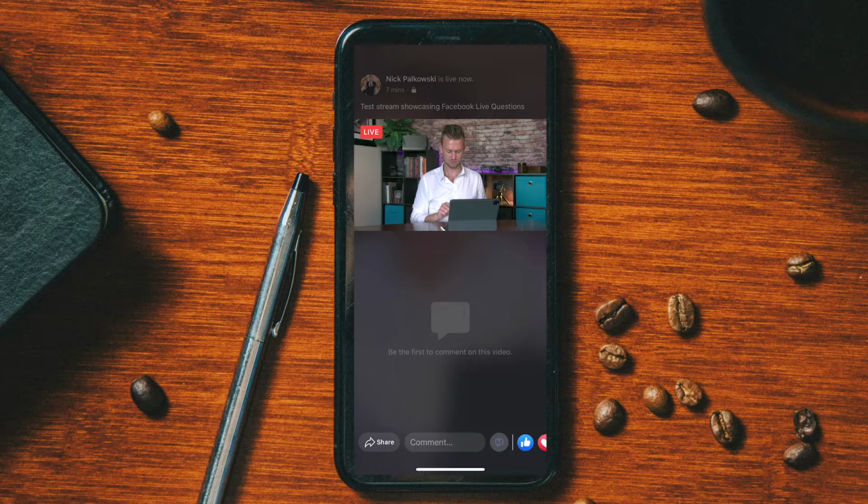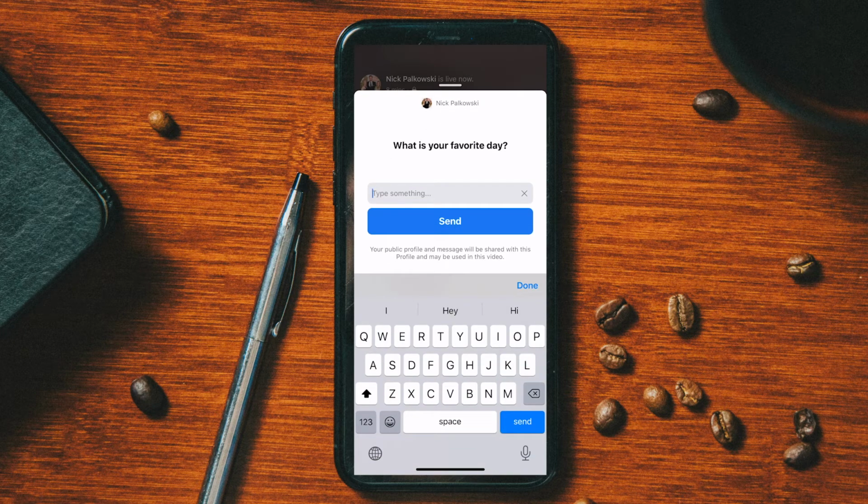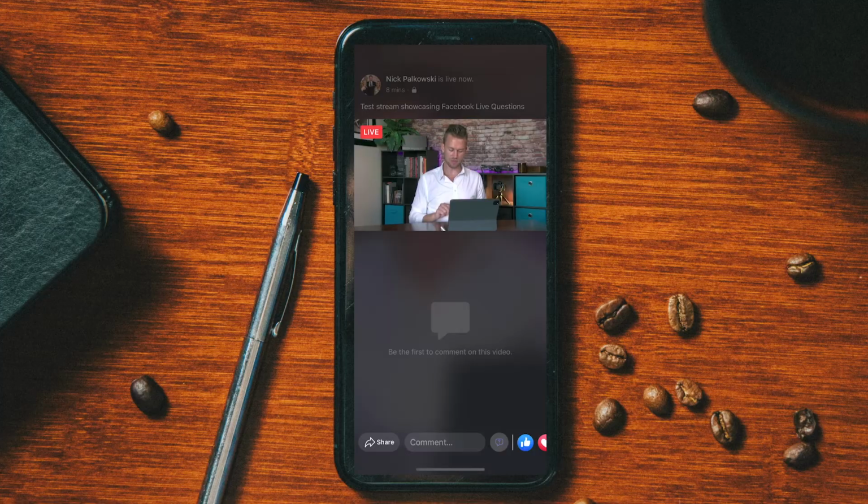On mobile, the experience is a little bit different actually. If you look down here, we're in the comments section right now, but if you look down across the bottom, you're going to see that little question mark button. If you tap that, then it pops up their question and you can type your question in here and display it that way. Unfortunately, you have to guide people through this process a little bit more if they're on mobile. So it's something you're going to want to mention that people should be looking for.